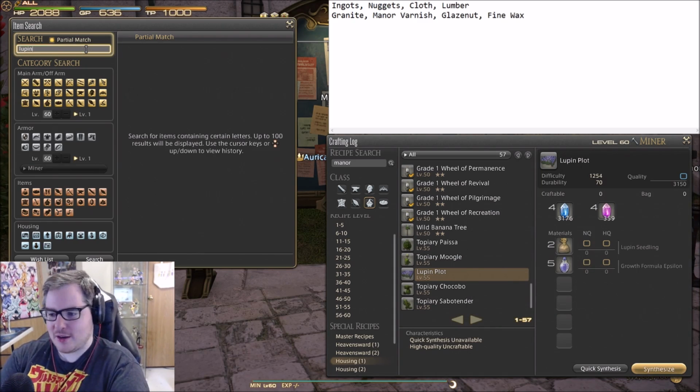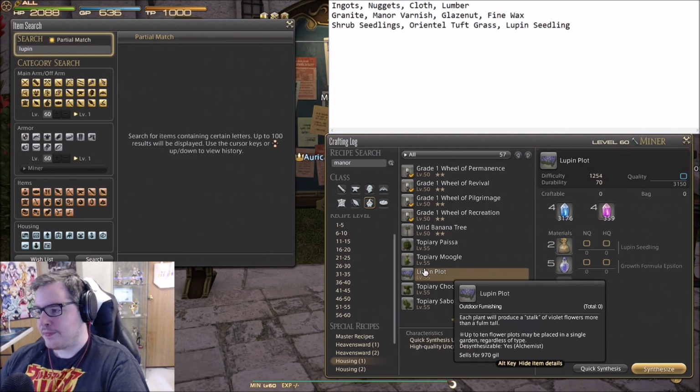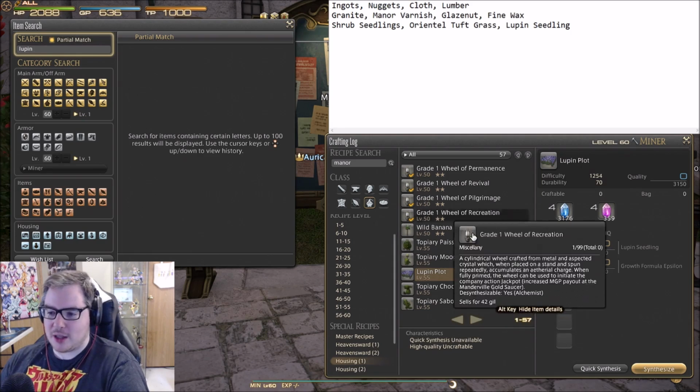We'll just take a look here. Oh, I forgot to add it. So, shrub seedlings, oriental tuft grass, and Lupin seedlings. People love these Lupin plots, and not only do they love them, but they look really good together, so you really want a lot of them.